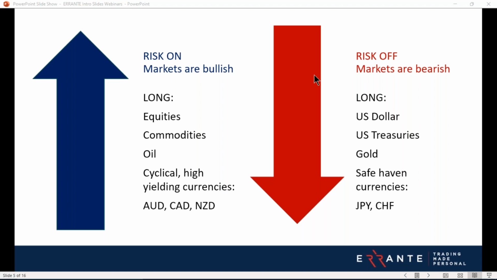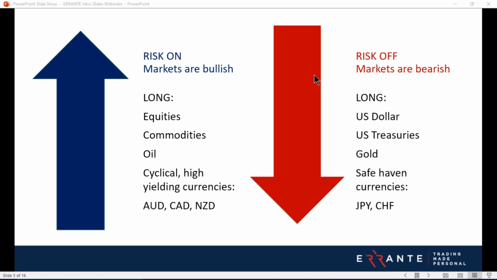So this leads to traders and investors knowing that certain currencies will appreciate, that have appreciated in the past, in fact, during times of risk off, or traders will buy those currencies in anticipation that they will react in the same way as they have done historically. So just a look at the three currencies.